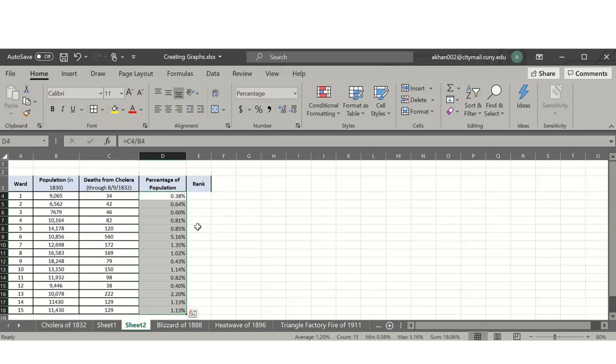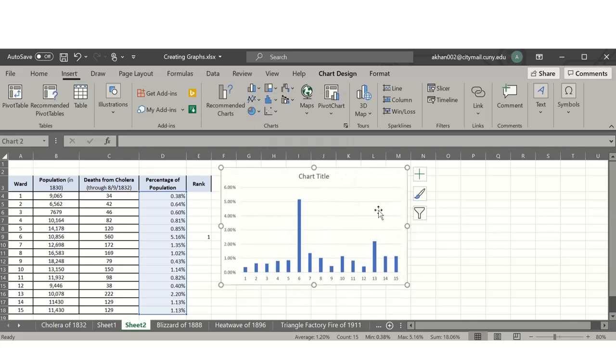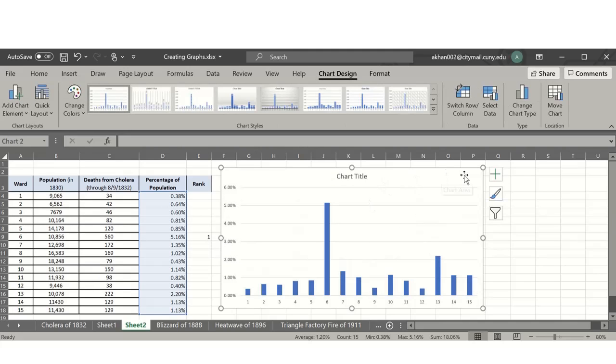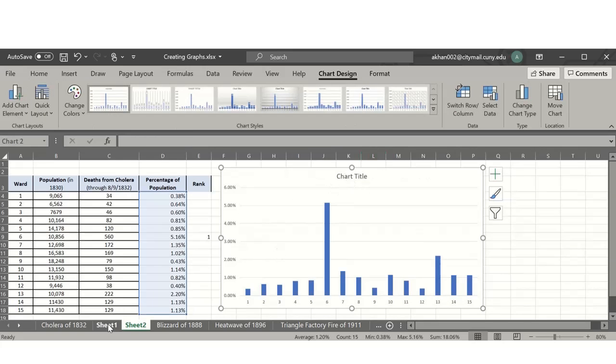go a couple of places over, right? So I know that they're not 0%, and then I could start ranking them. So for the rank, right, you put the highest as number one. So this one in my case, with the numbers changed, here's number one, and then you go on and so forth. I'm going to highlight, click on insert, bar chart, create the bar chart. So that's how it's going to look, right? Again, remember, have the axis, percentage of population. This is going to be your ward. Title is going to be very similar, but instead of percentage of total deaths, it's going to be percentage of population from wards in New York City.